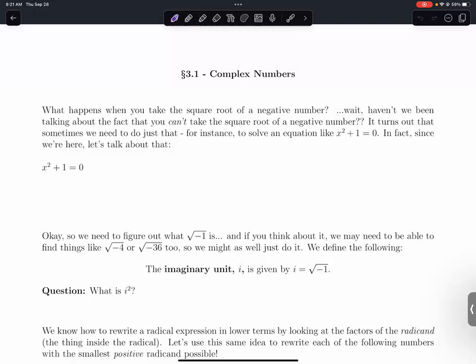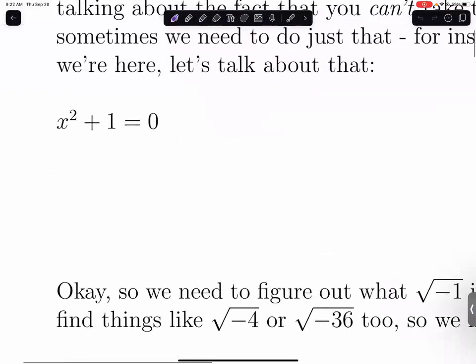If that ends up being negative, then we're dealing with the square root of a negative number. The square root of a negative number is, well, not defined, maybe in some sense. It's different, right? I don't know how to deal with that. So let's take a look at a sort of simple example of something where that comes up.